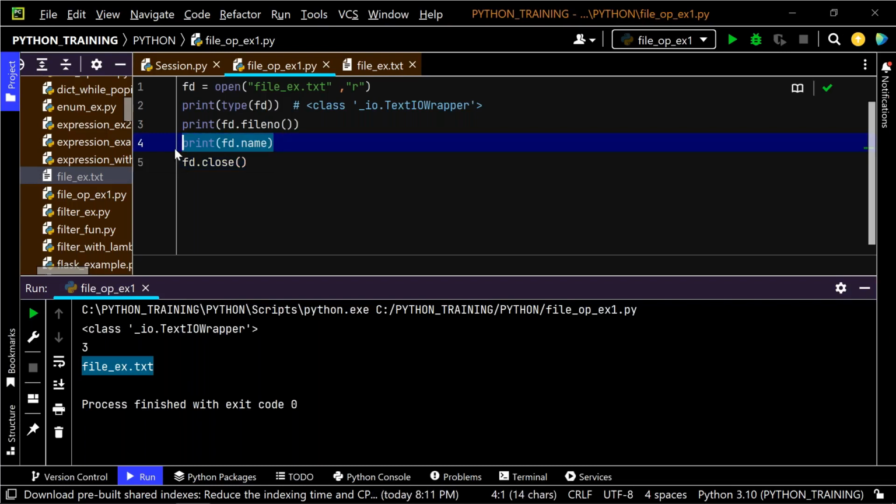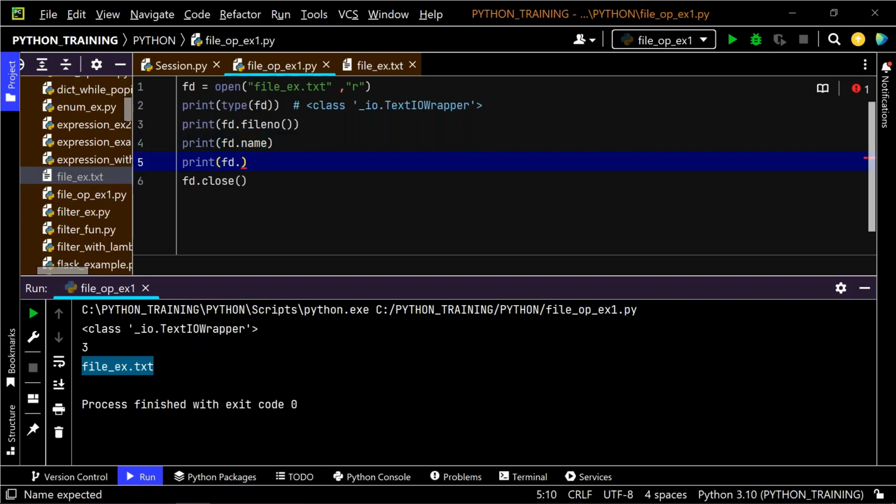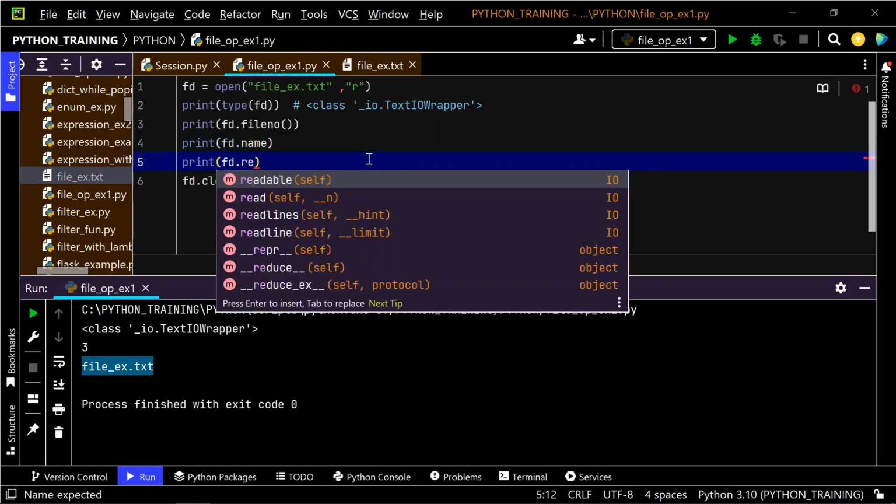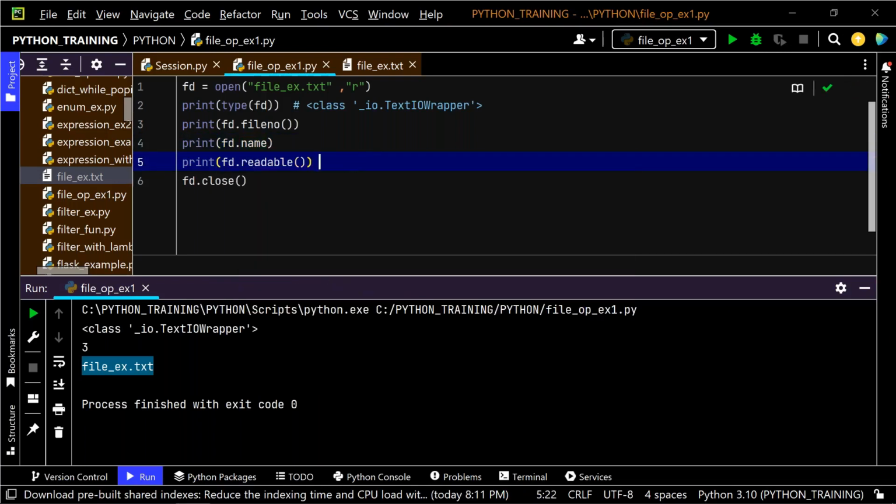Now if I want to know whether I can read from this file, is it readable? Guys, remember it will be returning a boolean value, either true or false, because I'm checking if the file is readable.